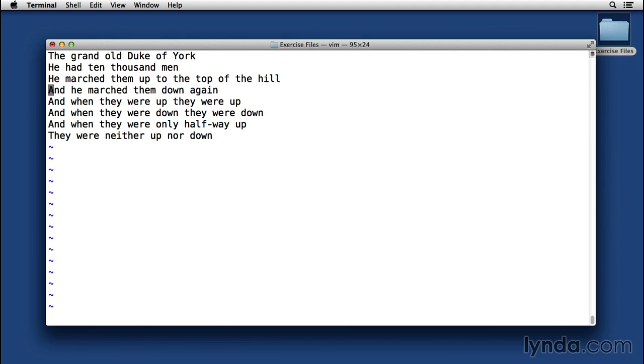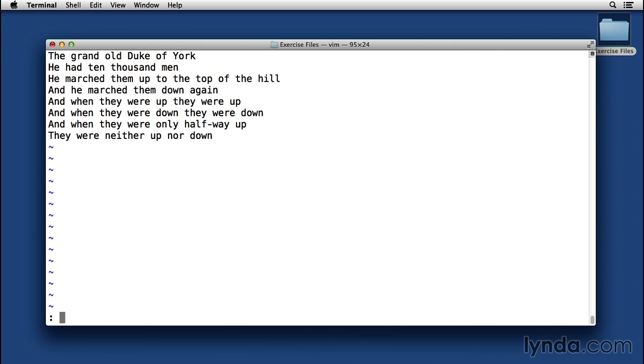Let's say we wanted to change every lowercase t to an uppercase T from the current line to the end of the file inclusive. So we would say colon, dot, comma, $, meaning from the current line to the end of the file. We'll replace a lowercase t with an uppercase T wherever it occurs on the line. So here we've replaced all those lowercase t's with uppercase T's, but not on the whole file, only from the line where we were to the bottom of the file. Undo. Now I'll show you how to use a regular expression.